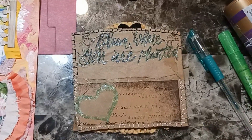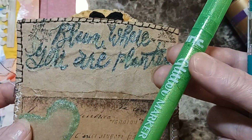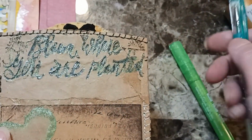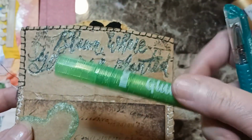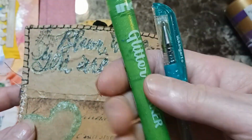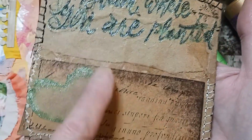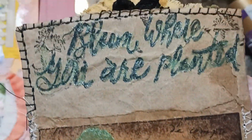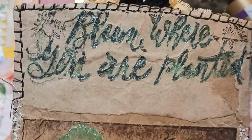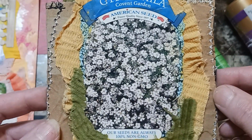Okay, beautiful beings, I'm going to zoom in. And this one, I fixed it. I went around with this first, and then I went around with a gel pen, a green gel pen. And this is a glitter marker. This is from Dollar Tree. This is from Walmart. Then I went around the heart with both the same colors. And you can read it now, and it looks worn at the same time. So I'm going to give you a close up of both of them.